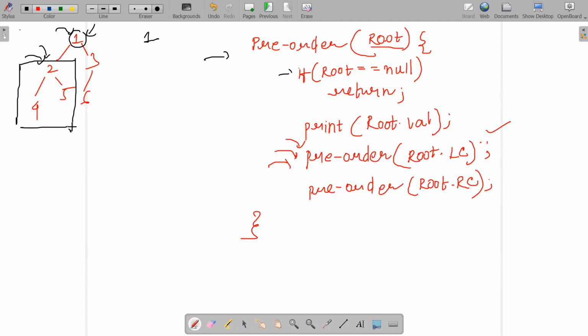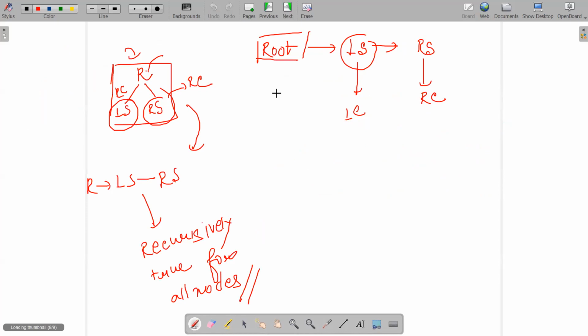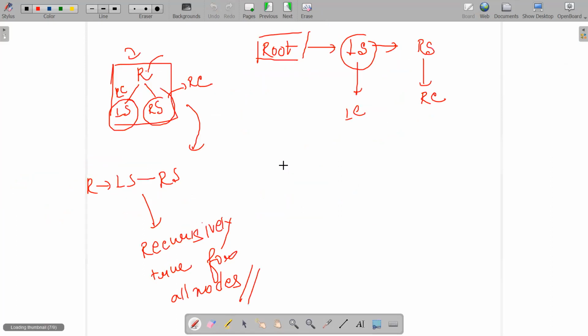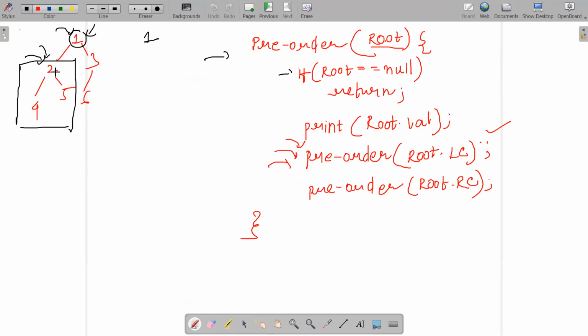Okay, go ahead. In the same manner, if pre-order is getting applied on the entire tree, pre-order is getting applied on the left subtree and right subtree as well. First 2 got visited, then 4 got visited, then 5 got visited. Am I correct? First 2, then the content of its left subtree, then the content of its right subtree. The sequence is recursively the same for each and every subtree. So I straight away said: perform the pre-order traversal rooted at node 2. Correct? So you made a new function call.